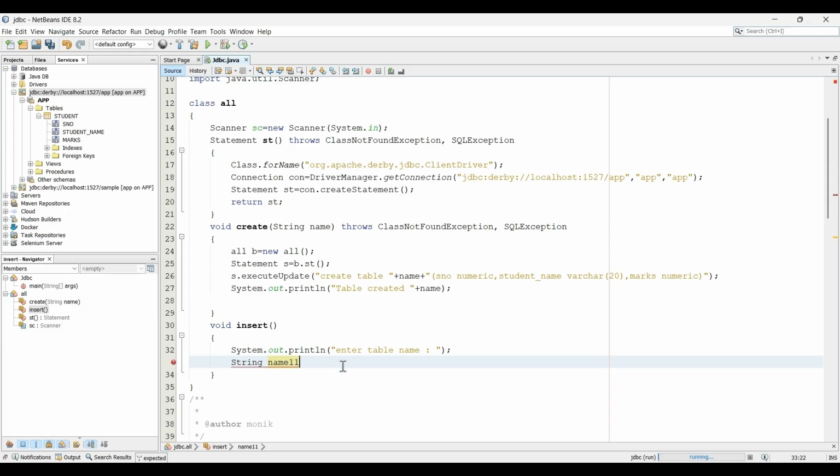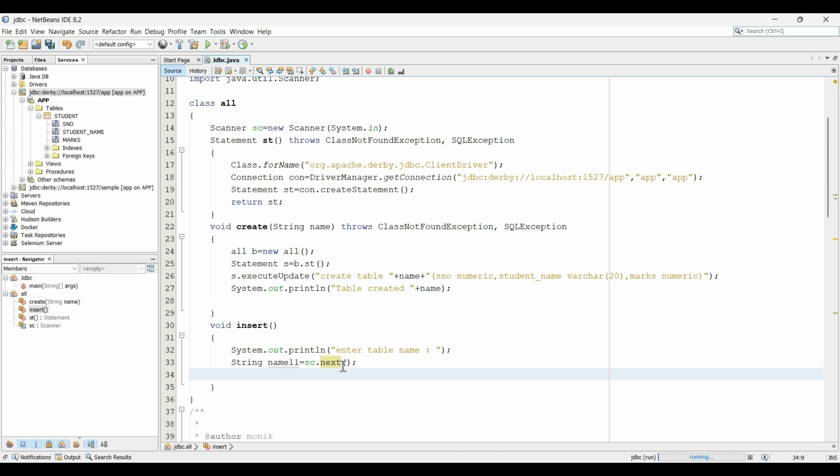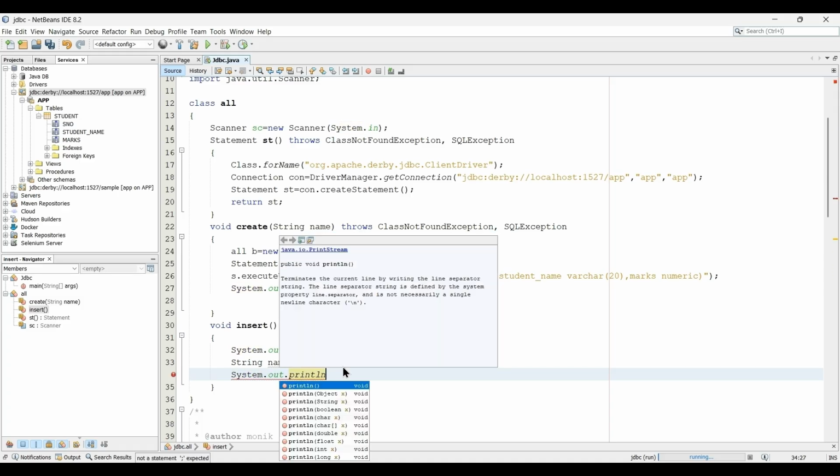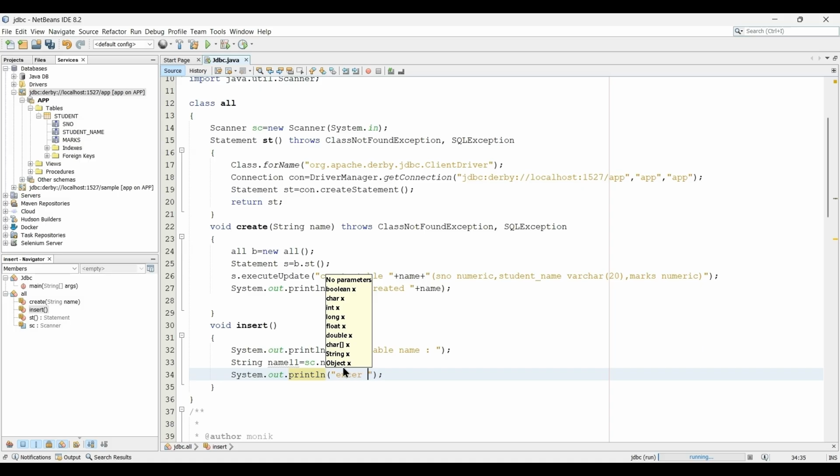So let's keep name1 equals sc.next. Now we need to know how many rows the user wants to give. For that we need to ask for the number of rows.